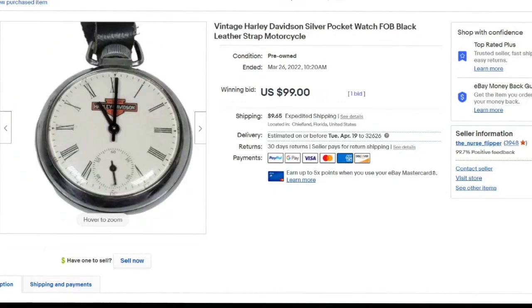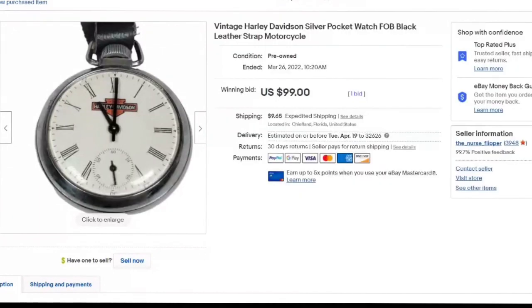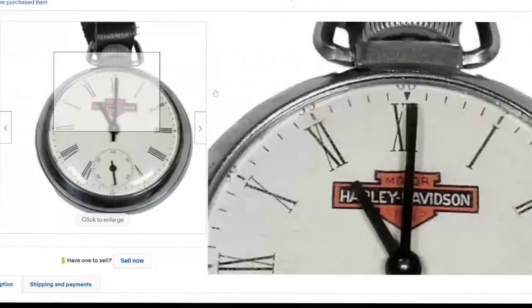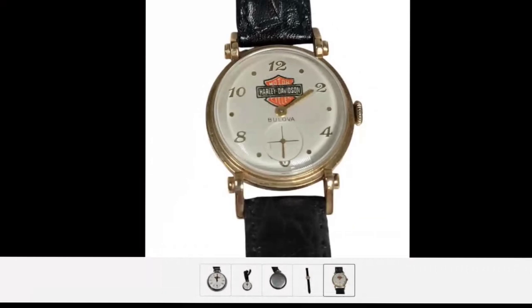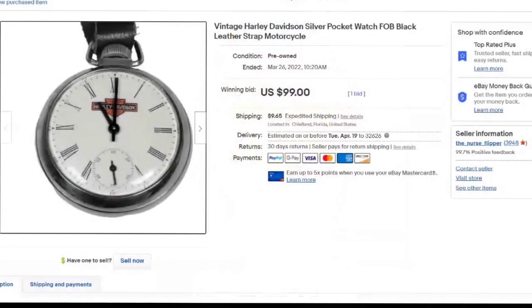Here are some more auctions. This is a Harley Davidson watch — well, actually I was very confused. What happened is I put pictures of the correct watch but also accidentally added in pictures of another watch, which should not have been in this listing. This got one bid for $99. Here is the zoomed-in close-up of the watch back. That should have been the end of the pictures, but somehow I added two extra. Must have been tired when listing this. I got one bid — I was hoping for more but I'm happy with it. I'm less than $30 into this, over a $50 profit. With an auction it sells in seven days and it was gone.